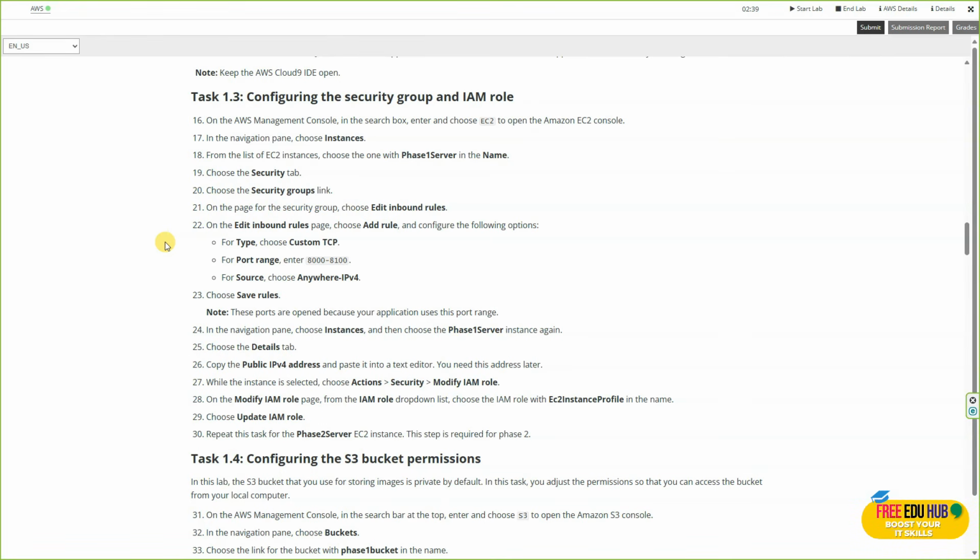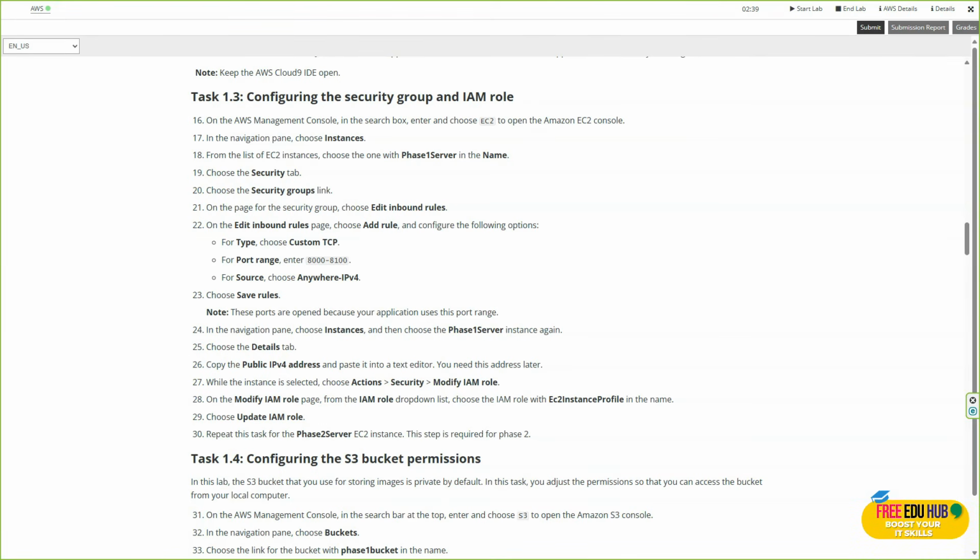So we'll adjust the security groups to allow the necessary network access and attach an IAM role to grant permissions to the AWS services like S3, etc. This would ensure our instance can interact securely with the other resources. Once this step is done, our environment would be properly authorized for communication with S3 and other AWS services.